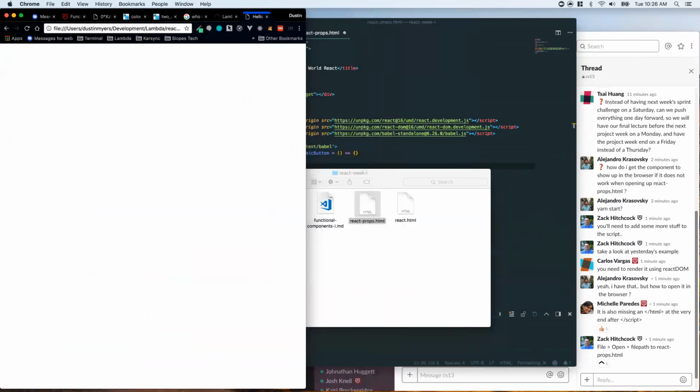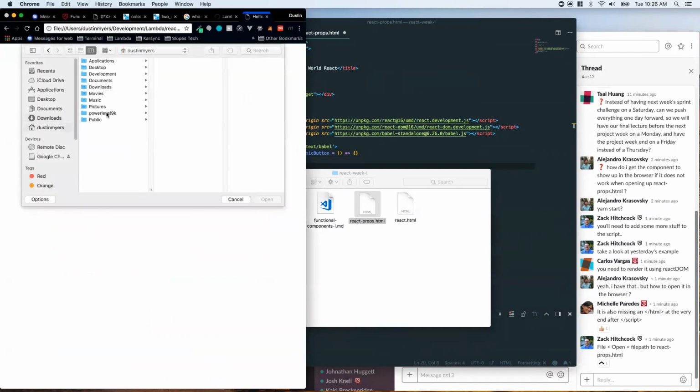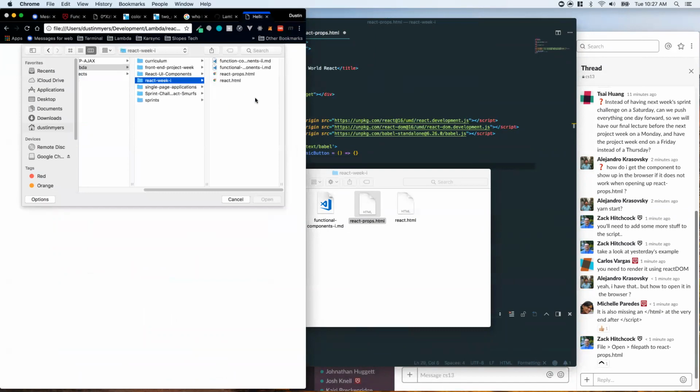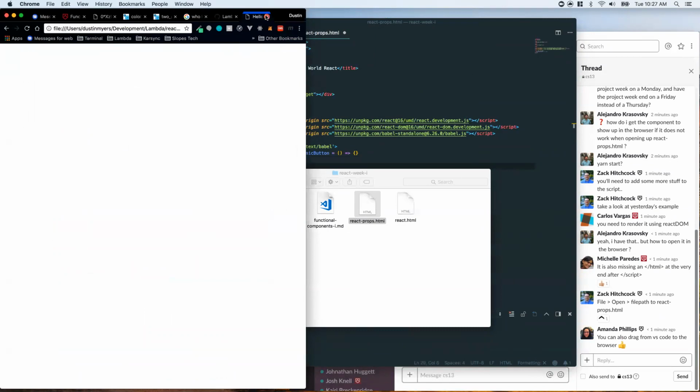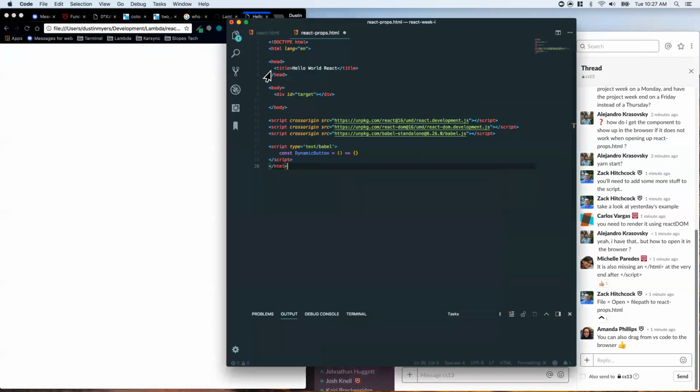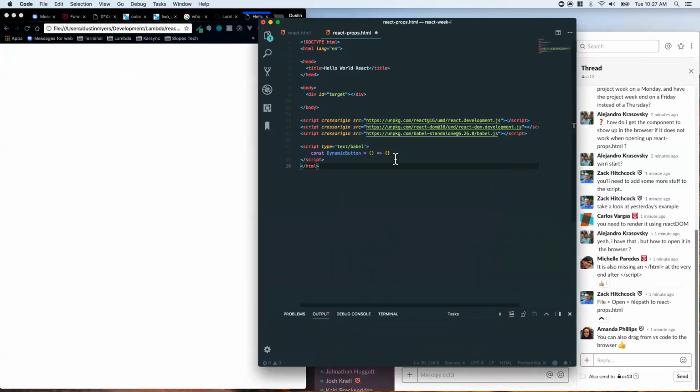Another way you can do this would be to open a file and then go to it, and it would be right there. So a couple quick ways to open just an HTML file. So we've got that open. Drag from VS Code. I did not know that.